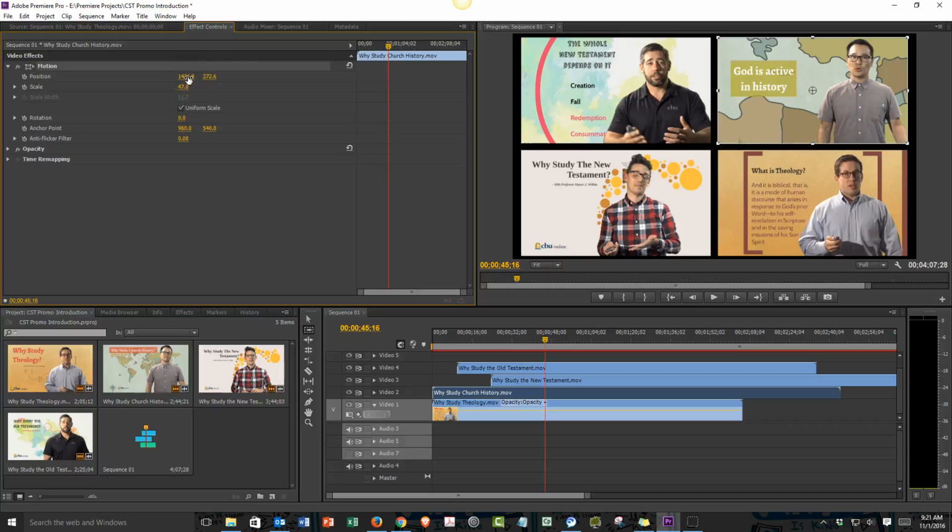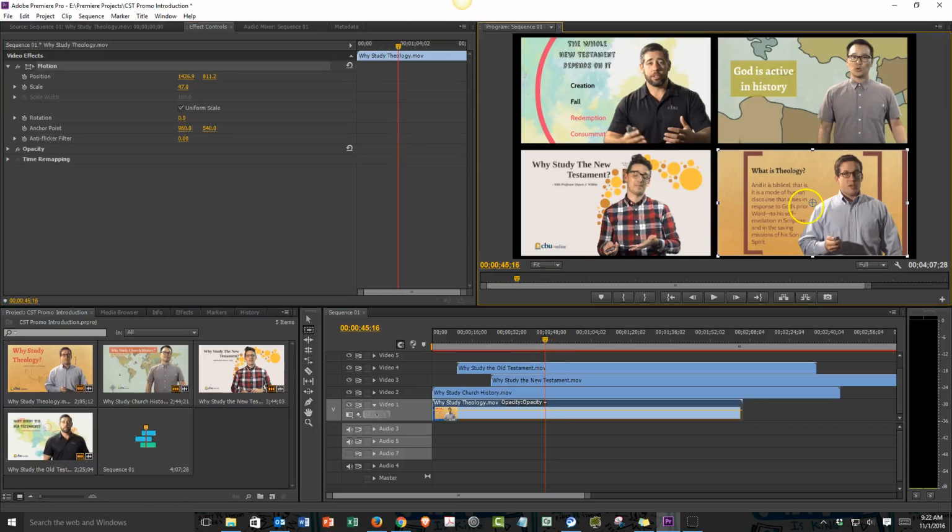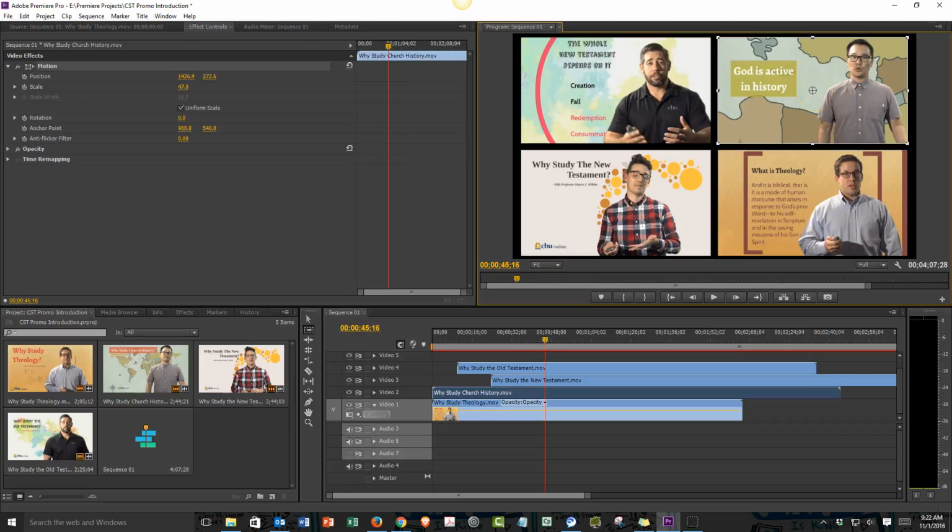And the reasoning why is because then I know that it's drawing that very clear line there, on the left of those two, making sure that they're aligned on the left. And then technically, I should be clear. Do you see the crosshairs in the middle of God is Active in History? That's actually the position. So this matches up with that there. That's actually where that line is drawn.